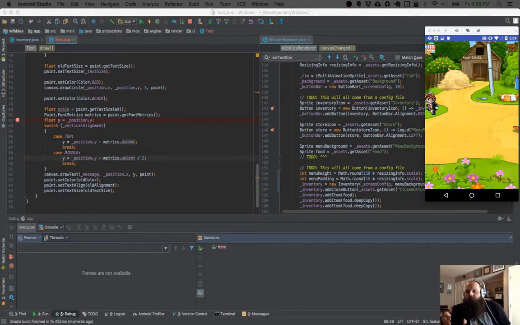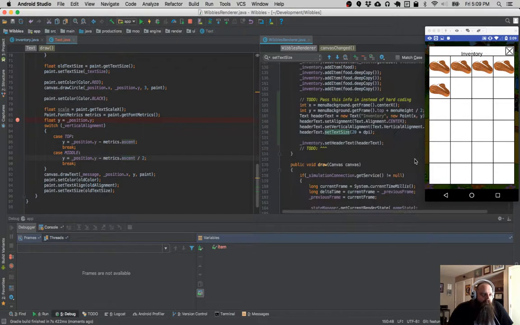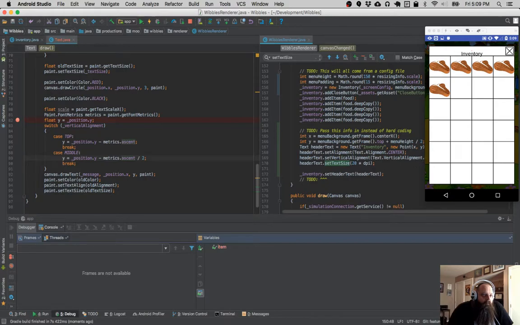Okay. So that's pretty close to lining up with the eye. I'm happy with that. So now what if we do here, middle, and run that.